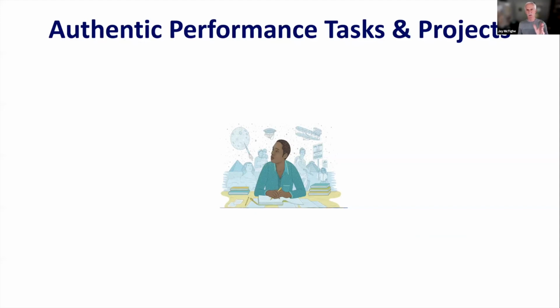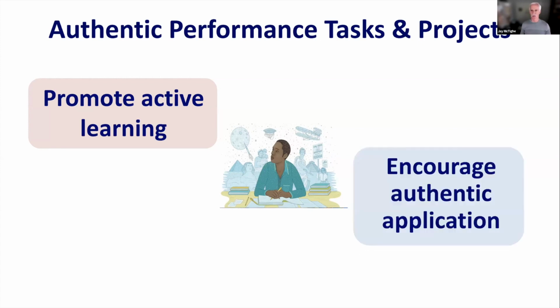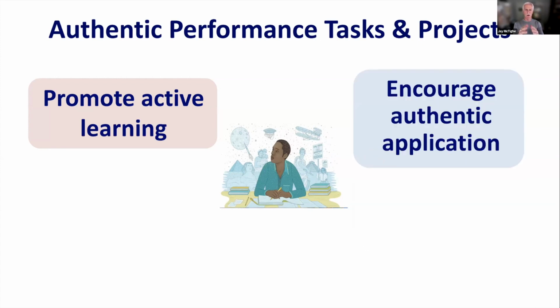Authentic performance tasks and projects promote active learning. The learner is actively engaged. They're making meaning as they work on tasks and projects. Well-developed tasks and projects engage students in authentic application, in using their learning, in transferring knowledge and skills. And the authentic quality of good tasks and projects also brings relevance into the classroom.